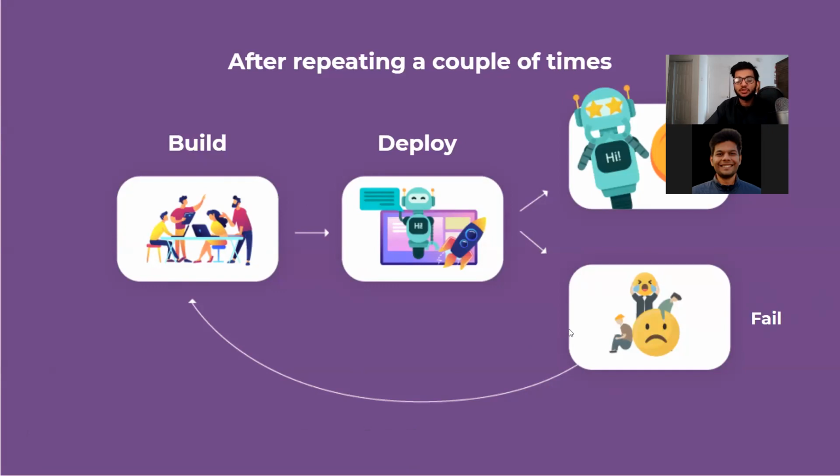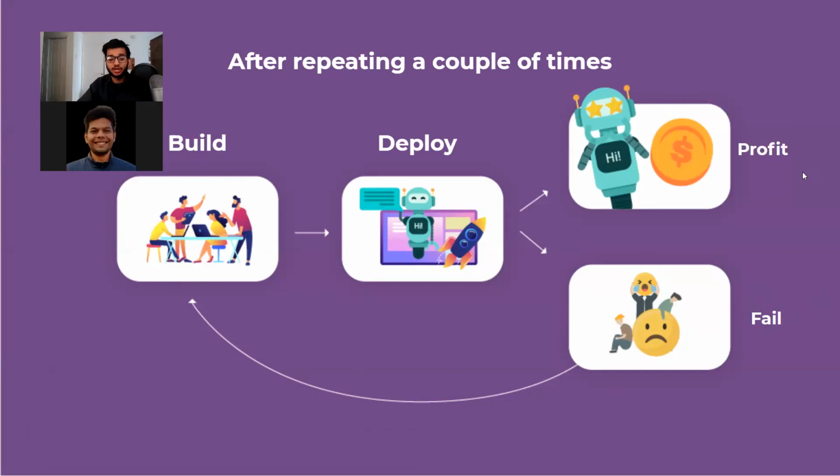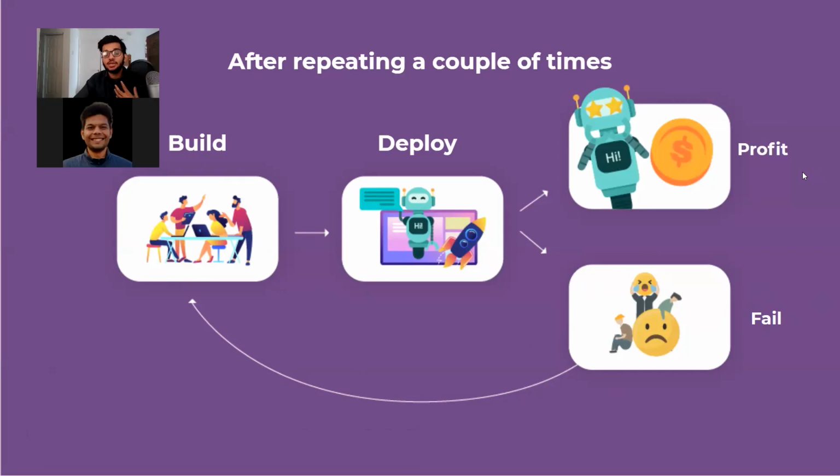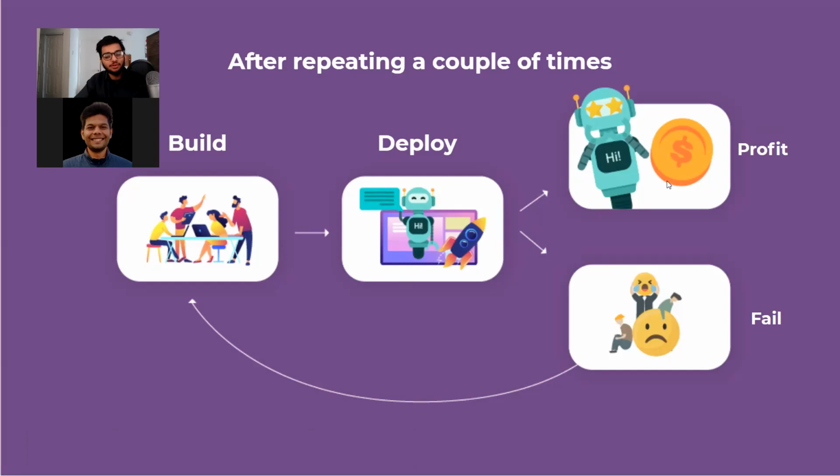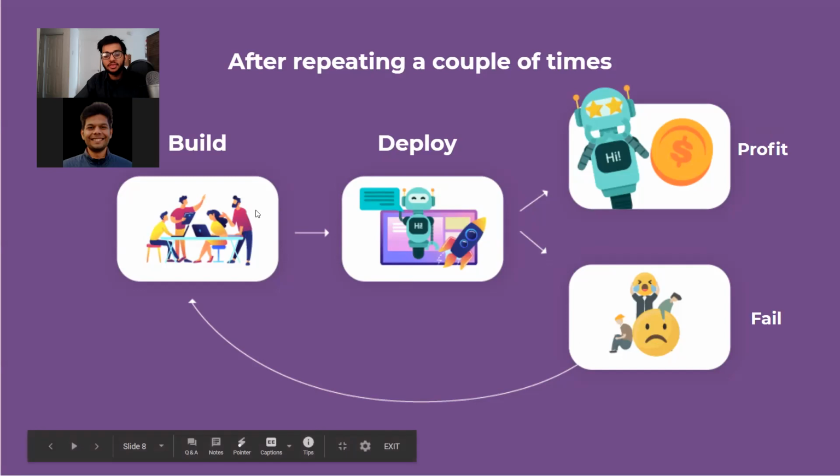You can't identify whether your chatbot is doing badly or where it could be improved if you don't have the analytics picture. And if you don't have this arrow, then you don't have the profit either, because at the end of the day, you only reach the value of a chatbot if you can cycle through this process of building, deploying, failing, building, deploying, failing a couple of times.